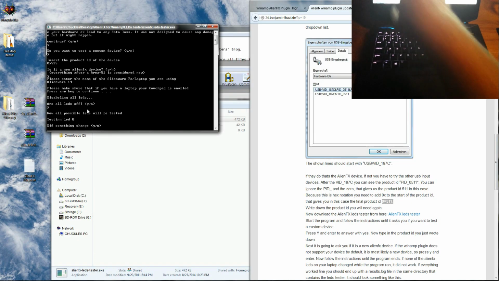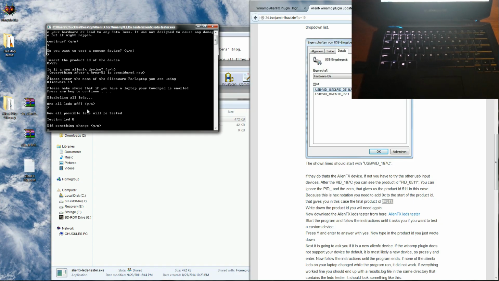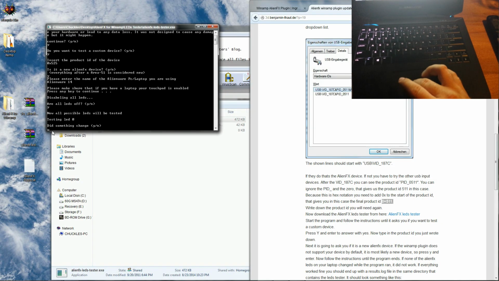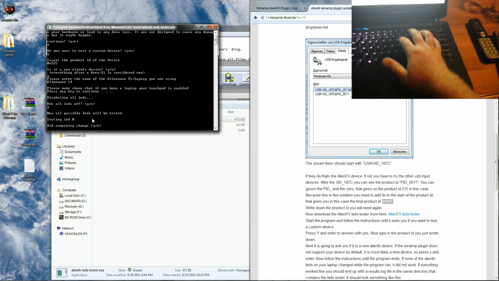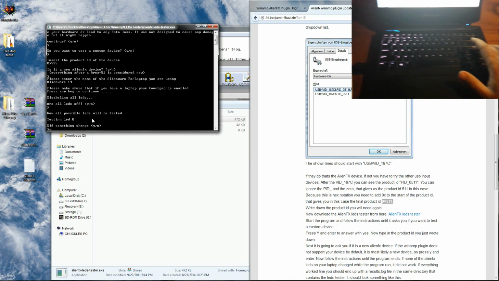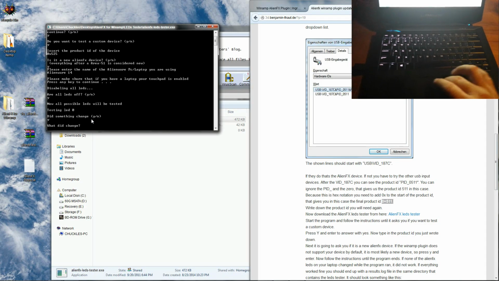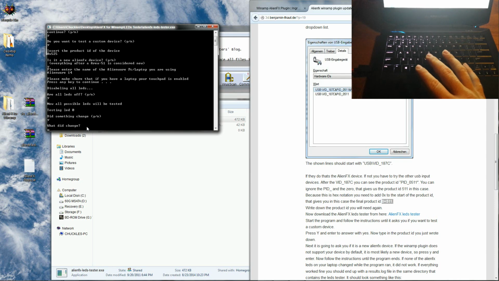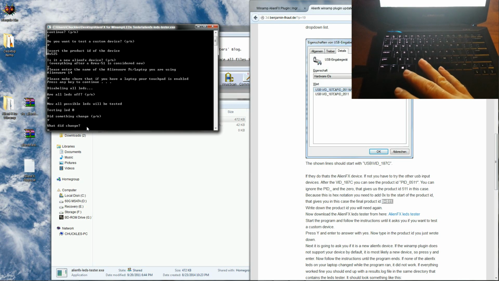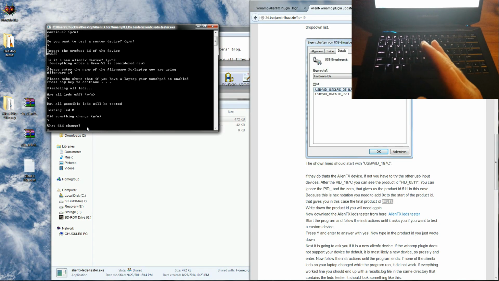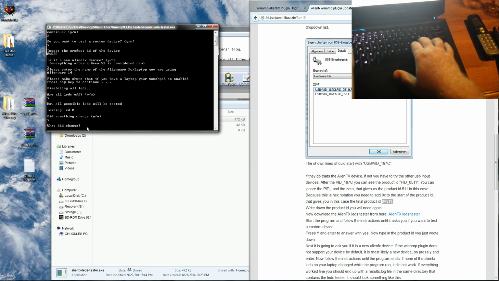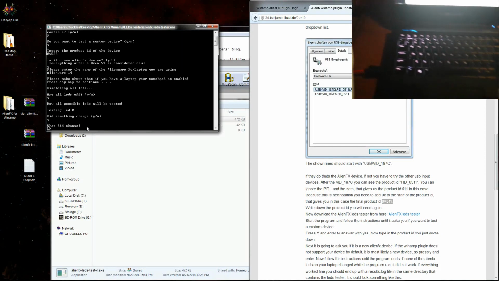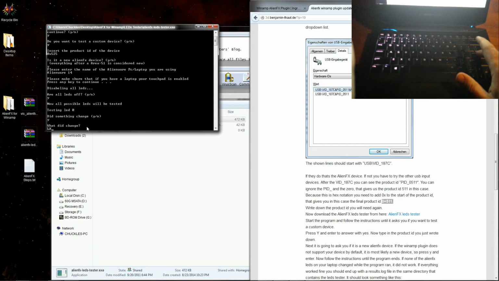Now, as soon as I tell it that all the LEDs have turned off, you could see my lighting zone over here has turned on, and the screen now says testing LED 0, did something change? Yeah, everything was off. Now I have this lighting zone on. I'm going to say yes, something did change. Now it's going to ask me what changed. Now this is your opportunity to name the lighting zone, so when you go to configure the plugin through Winamp, you know exactly what lighting zone you have control over. So I'm going to name it LK for left keyboard. Once you hit enter, it's going to advance to the next lighting zone.